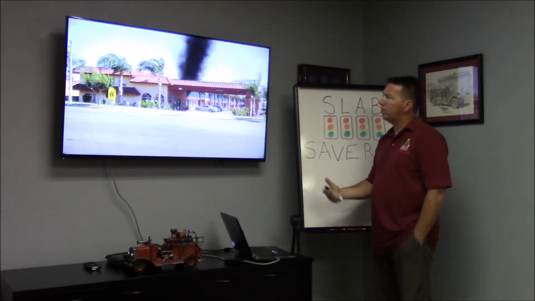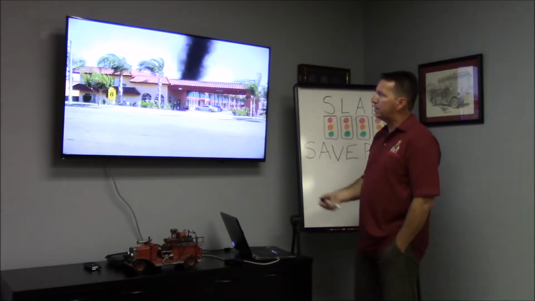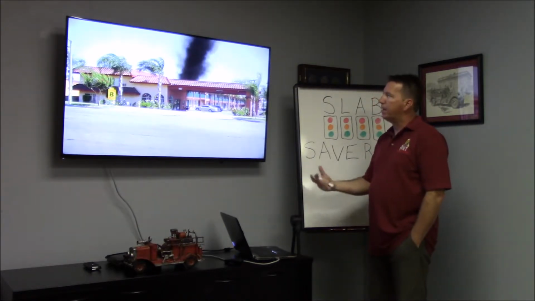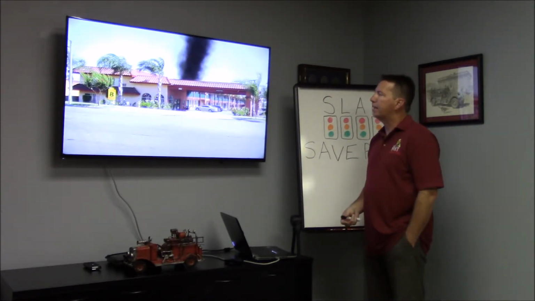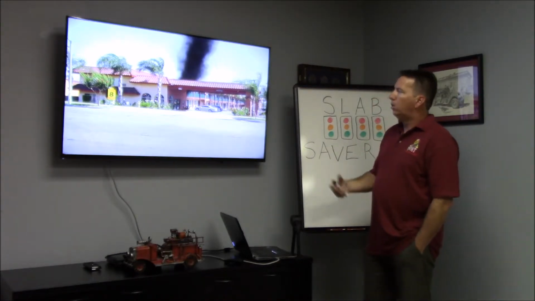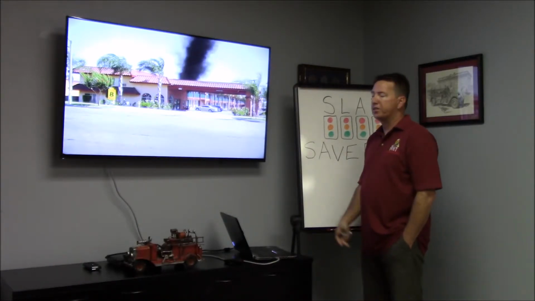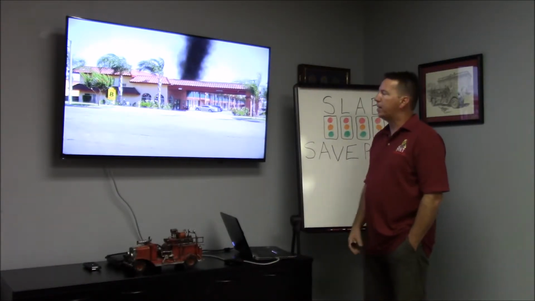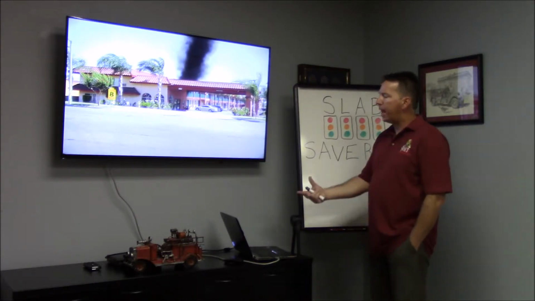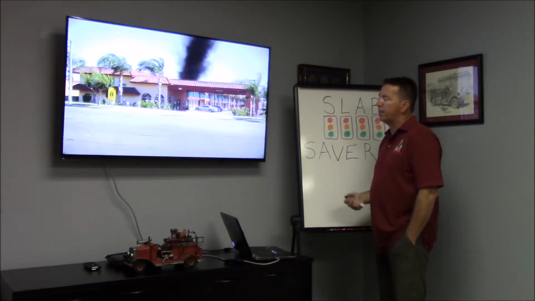The volume, it looks like a moderate volume of smoke for this incident. It's pressurized. It seems to be lifting, but it looks a little dense, and the color is obviously black or a very dark gray. So I probably have a working fire. I mean, it's definitely going to be a working fire. It's going to be IDLH, or immediately dangerous to life and health type of atmosphere. And from that, it's going to go directly into my savers and my slab.